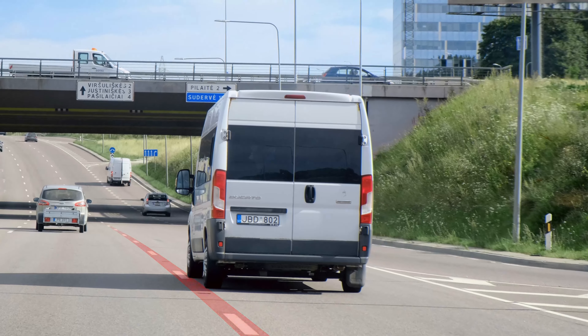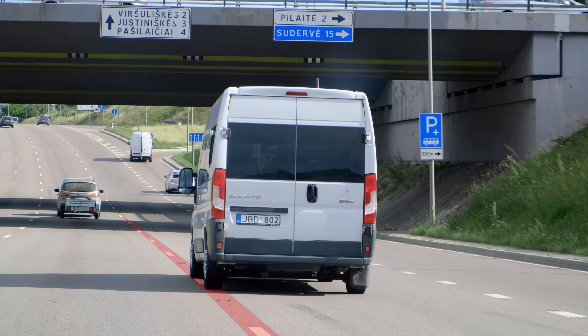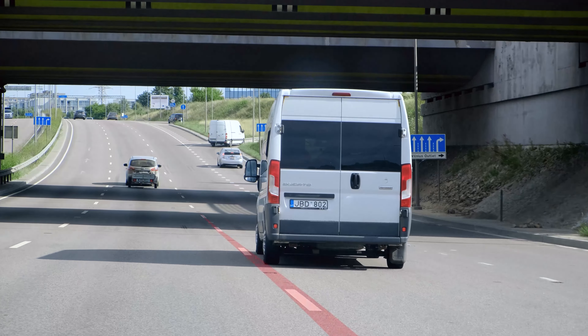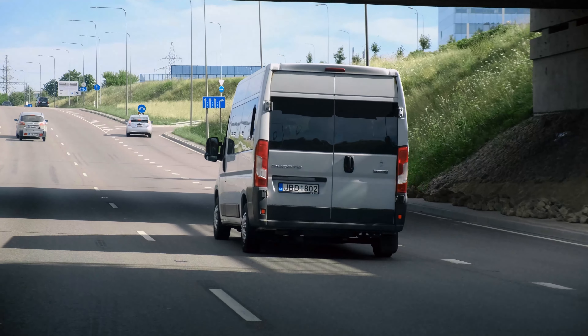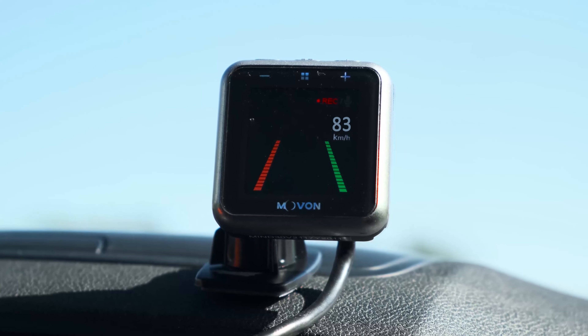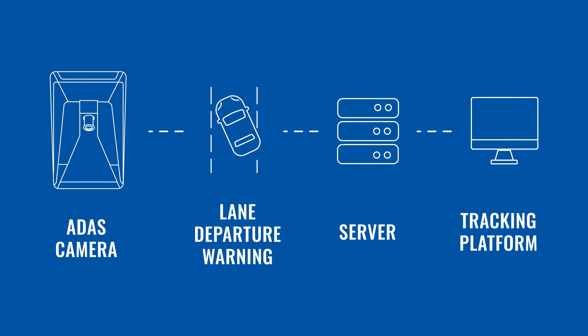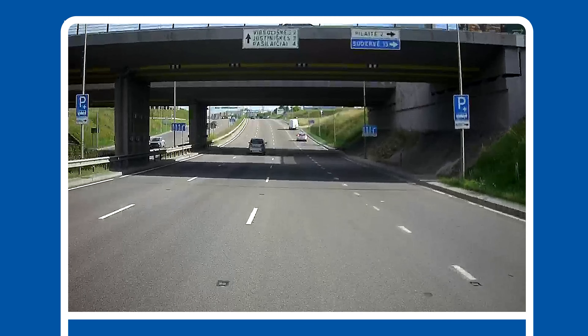When changing a lane without a turn signal, EIDA's camera informs the driver with visual and sound notifications to avoid possible accidents. When a driver turns into the lane, the EIDA display view shows a green lane. This lane departure event is sent to the server, and by requesting an image you can clearly see that it is the driver's fault.